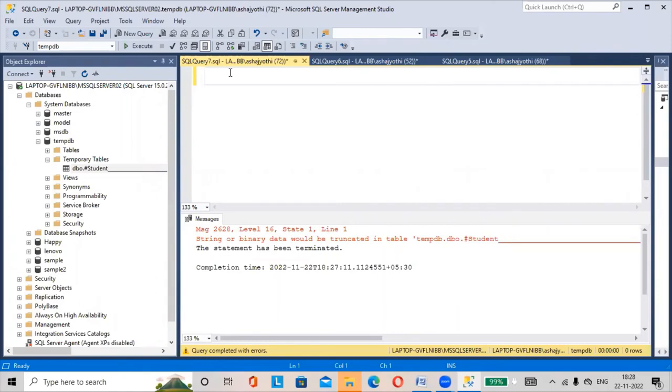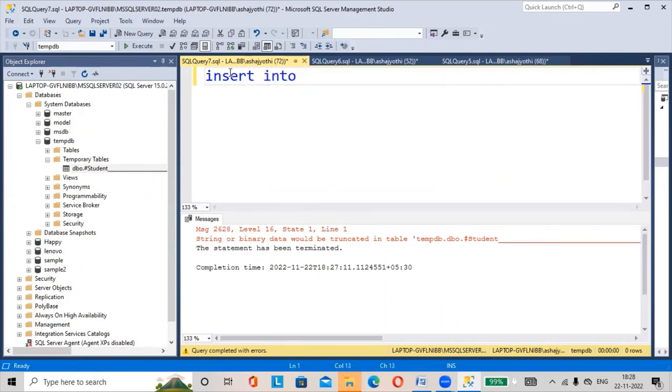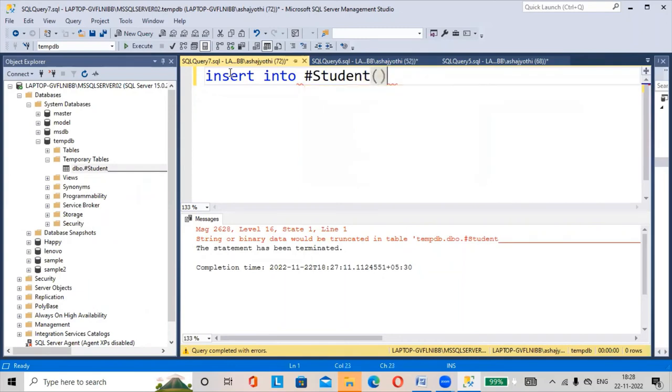Once again, we'll try insert into, what is the table name here? Hash student. So roll number is 1. Name is Raj.